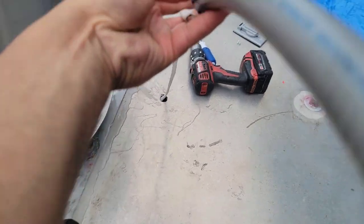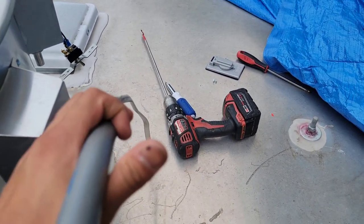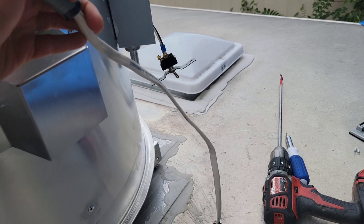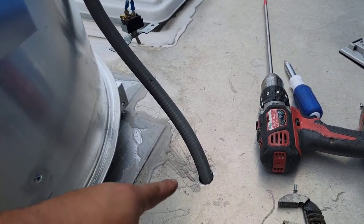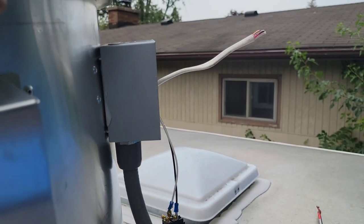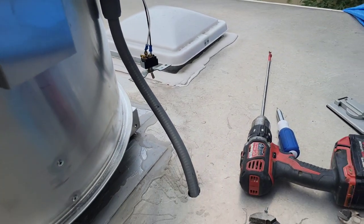And all you do right here is you slide, if you guys can see, I don't even know if you guys will be able to because I need both hands. You slide this wire right through the LocTite and it should come out through the other side, and then we're going to put that part of the connector right in there and then twist it on. But that's how it looks. You just feed this wire right in through the LocTite as such. And you should end up with something like this. You just put that flex right inside and then you connect it with that connector right there. And then the Romex should just come out through the top, through the inside. Let's see if you guys can see it right there. So that's pretty much how you run that part to the outside.